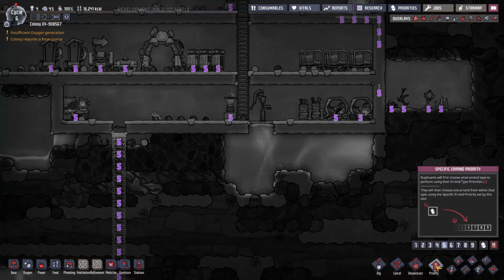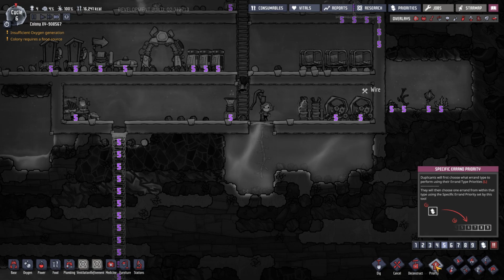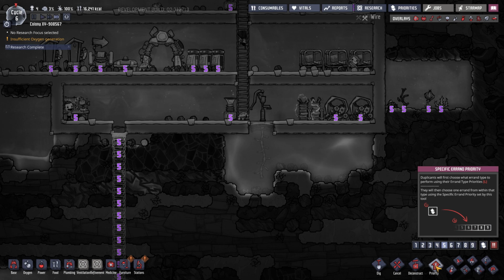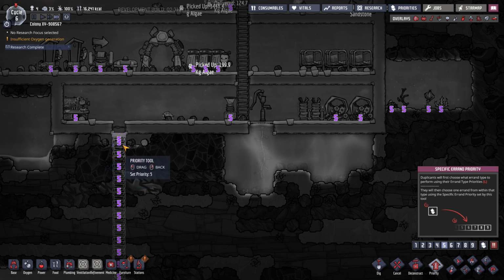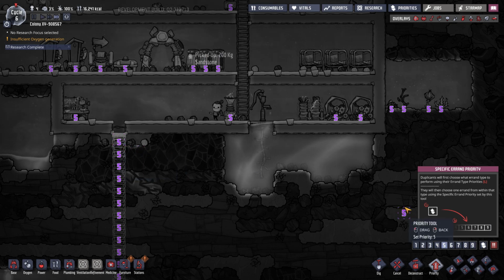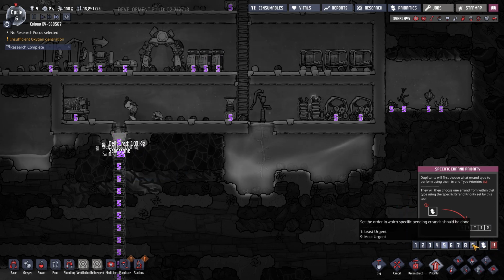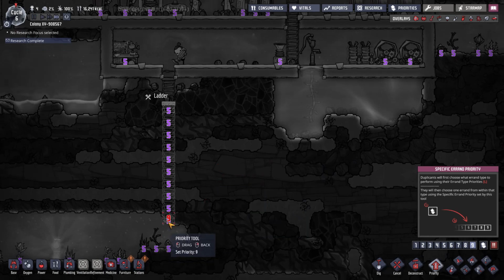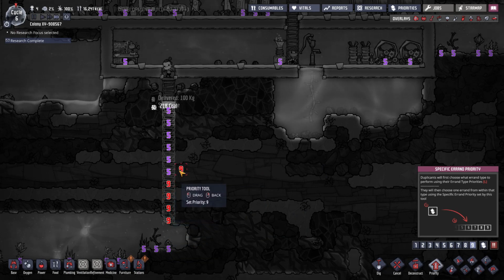And also, okay, duplicants will first choose what errand type to perform using their errand type priorities. Oh, so we can. How do I choose? Oh, most urgent is 9. So what we'll do is we'll set this as 9. That way, I mean, they have to do it there.